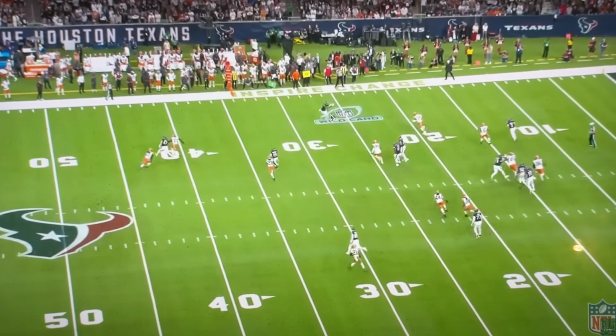Everybody's off this guy. He does a little chip. These guys think he's blocking. One guy who has a man-on-man comes flying in again. You may not see this as much against the Ravens, though they play a lot of man-on-man. It's really good. A lot of this stuff was good versus man-on-man. The problem is heading into the Ravens game, they mix a lot, much more than Schwartz. So it's going to be more of a cat-mouse. This, you kind of knew what was going on. Schwartz likes his match 3 and his man-to-man.